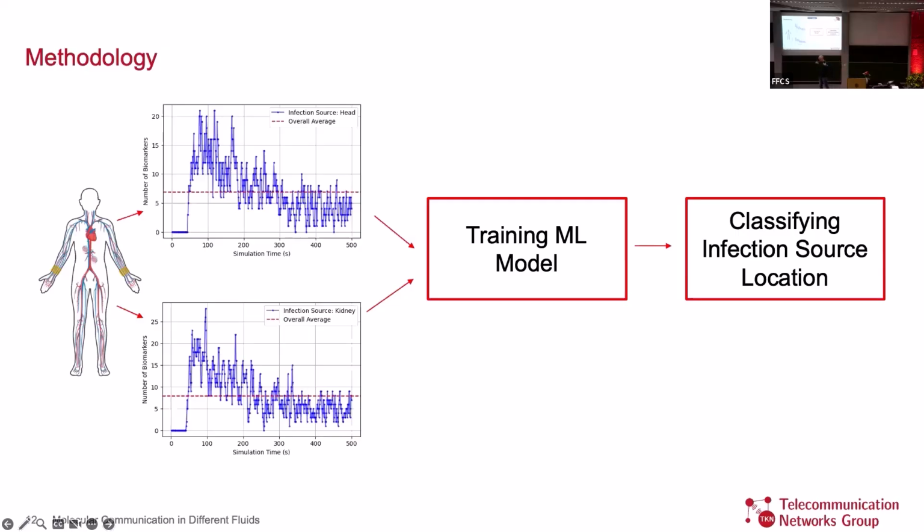Now, it turns out that we, as engineers, overlooked a very important problem. And because we overlooked it, our results in the end turned out that we can't locate anything. Why? Because our biomarkers that we artificially generated in our blood system stay there forever. So they circulate forever in the cardiovascular system. Over time, we get a constant concentration in all parts of the cardiovascular system, and the only thing we can measure over time is a constant magnitude of our biomarker concentration. If you have a constant magnitude of biomarker concentration, nothing can be told, right?